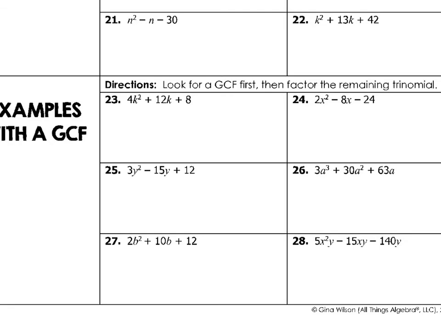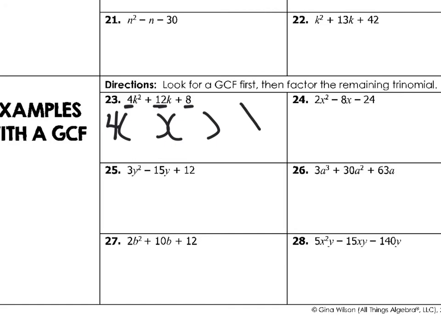So let's go back to finding GCF. 4, 12, and 8. What's a common factor? All right, always look at your smallest number first and see if that one will work. If it doesn't, then it's going to be something smaller than that. All right, so our smallest number is 4. 4 will go into 12, and it will also go into 8. So 4 is going to be our common factor. How about K? They don't have another K on the constant there.